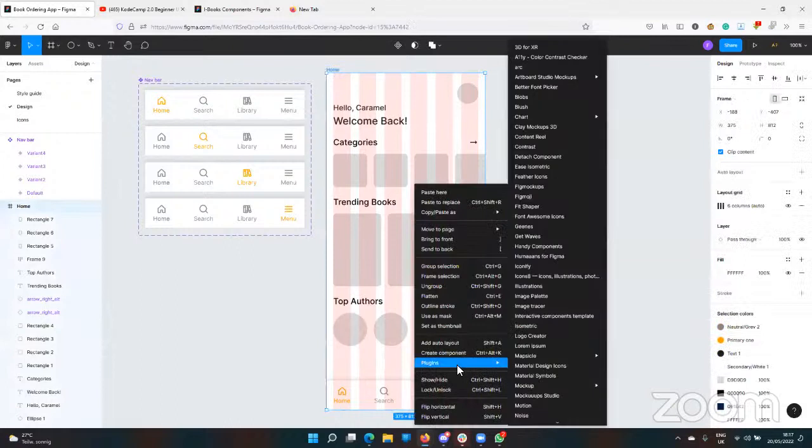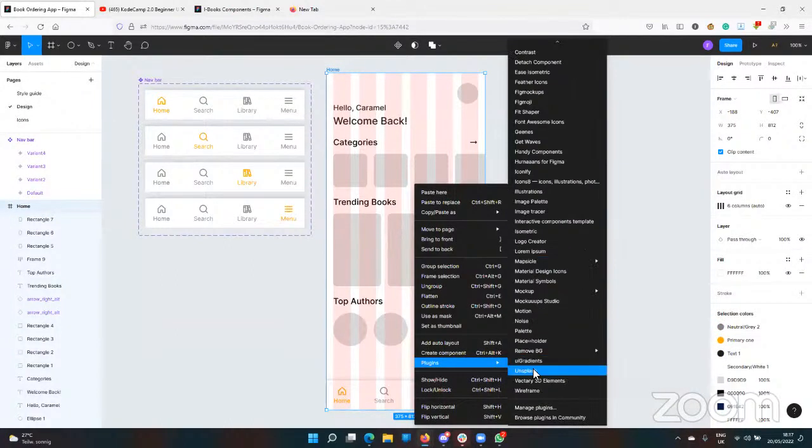So we're just going to use the one we have on Unsplash here. Once you download or install a plugin, it automatically appears here on your Figma board. So this actually reduces moving from one tab to the other. You can just stay on Figma. So I'm going to click on Unsplash here.